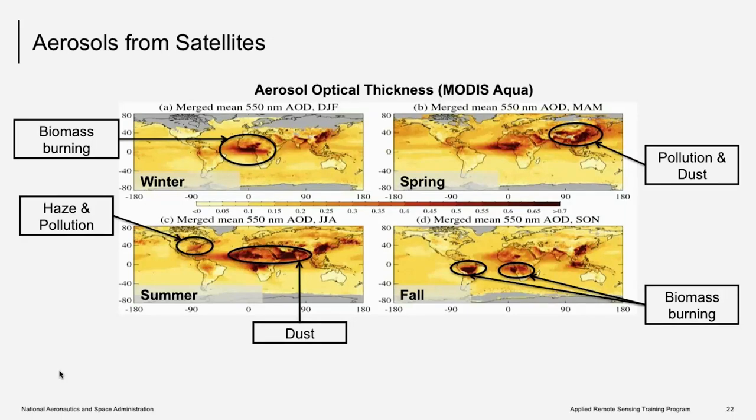These are aerosol maps from satellite, and it is amazing that we can identify major aerosol regimes of the world, such as dust over the Saharan desert during the spring and summer season. We can also see biomass burning in southern African regions and over the Amazon region in the late fall. You can see haze and pollution over the eastern United States and parts of India and China. And there are other major sources which can be easily identified, which vary from season to season. The spatial coverage from the satellite is a key advantage over the ground monitors. In the later part of next week, we will learn about the limitations and uncertainties involved in satellite-based air pollution monitoring.